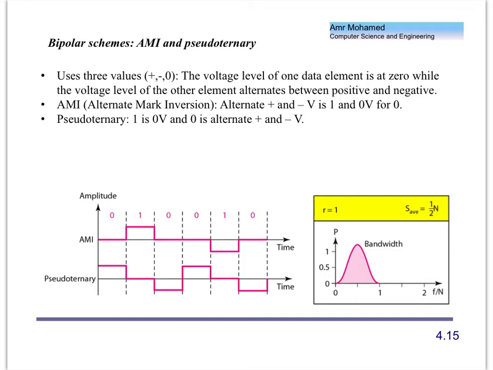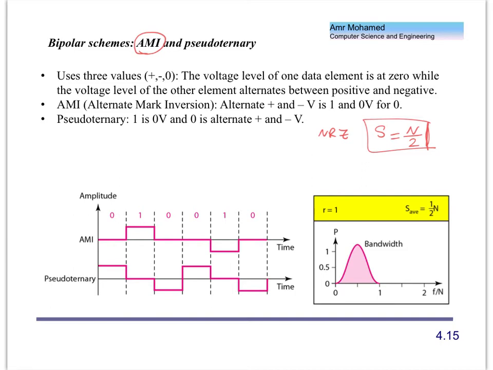Bipolar talks about the fact that we use positive, negative, and 0, all to represent data elements. In this category you have what we call alternate mark inversion. This alternate mark inversion, or AMI, tries to work on non-return to 0. Remember, for non-return to 0, we had a very powerful advantage, which is that the signal rate is actually n/2. That is the minimum limit that Nyquist has told us to be able to represent the signal efficiently.